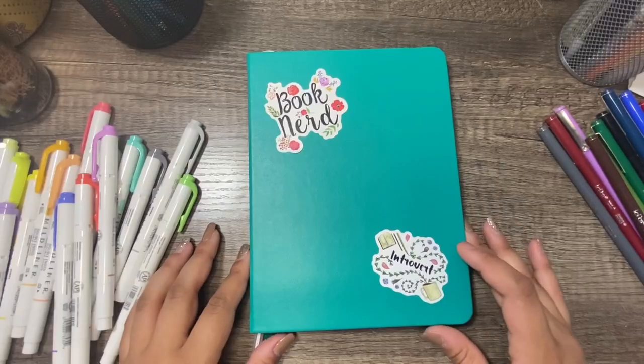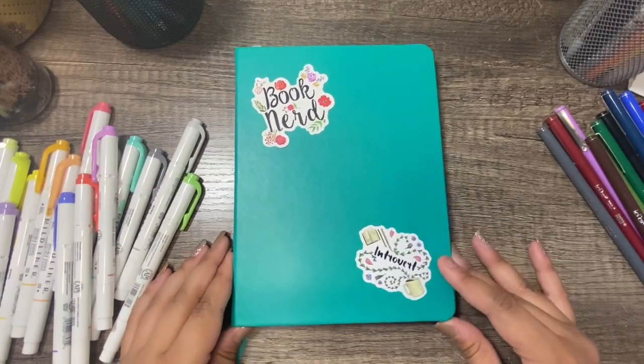I started reading journals in 2022, so this is going to be my third year doing it. I was thinking I'd do a 2024 reading journal setup and a flip through at the end. So I think that's what we're going to do. Let's get started. Okay guys, so this is my 2024 reading journal.